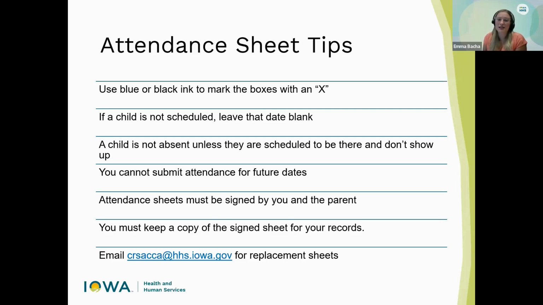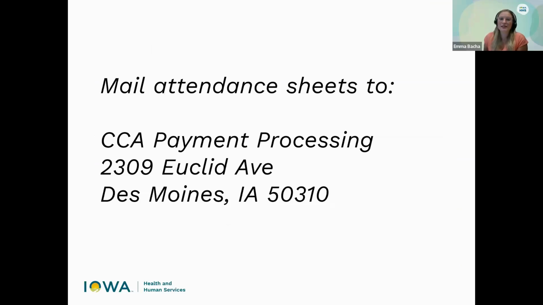They must be signed by you and the parent, and you have to keep a signed sheet for your records as well. If you do need a replacement sheet, you can email the email listed here, and then we can send more sheets out. And this is the address that you can mail those attendance sheets to as well.